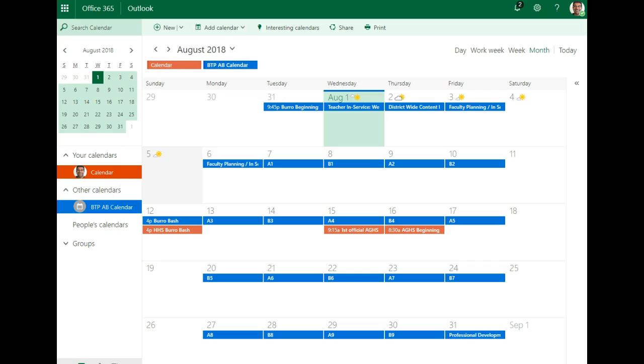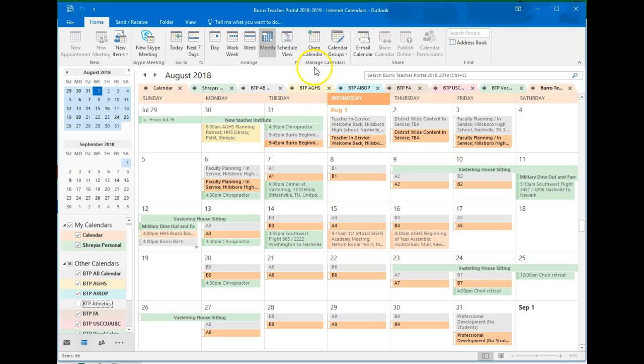All right? The calendars here on Office 365, they will show up on Outlook on your cell phone app. So that's one way to do it. But if you're in the regular desktop version, this is not going to sync. Okay? So in order to see things on your cell phone, simply add the calendars to Office 365 and you'll be able to see it all.